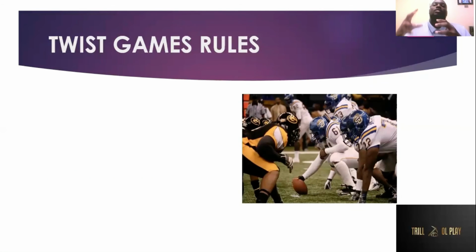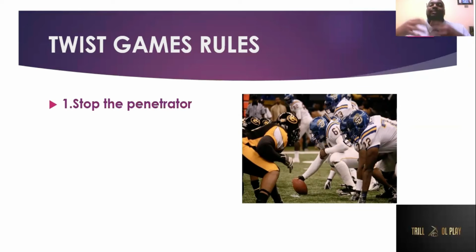All right, so what are some of the practical rules? Again, these rules will be basic, fundamental principles that are not too detailed, but will help your offensive line out. So first things first, stop the penetrator. If I see that some sort of twist game is coming based on the previous indicators that we discussed, the first thing I want to do is stop the penetrator. The penetrator is the first person that comes on the twist. They're engaging to either pull you along on the twist or they're trying to go pick a guy. So that's when we talk about the penetrator, the first person that comes on the twist, and they're usually the aggressor on the twist.